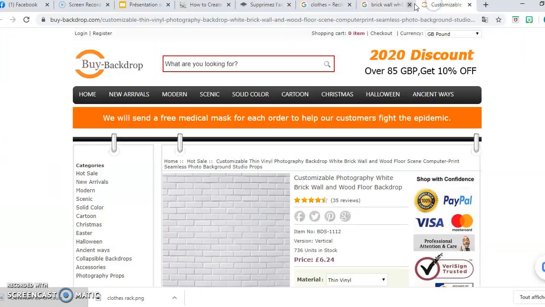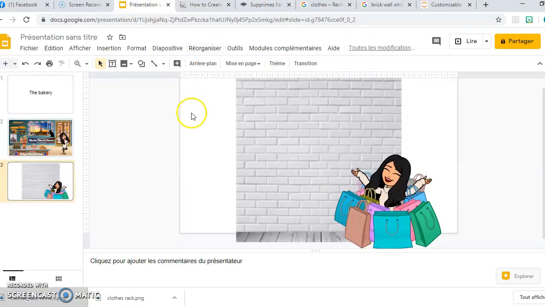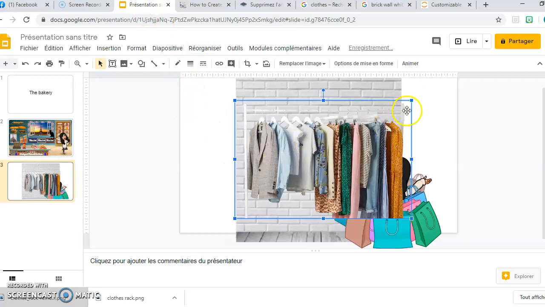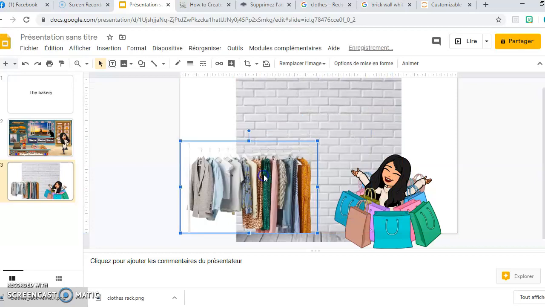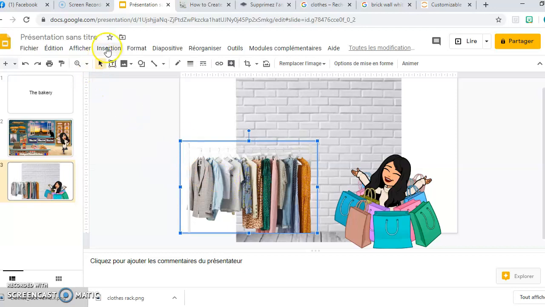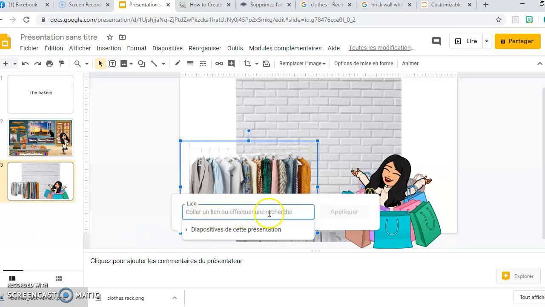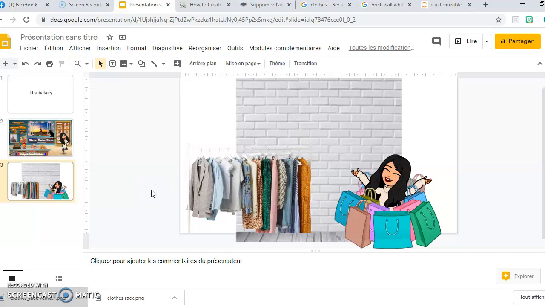All right, I don't think the image wants to open. What we're gonna do is that I'm going to copy paste from here. Be quicker. All right, here it is, the clothes rack. Put it here. What I can do is insert a link to my lesson on clothes, for example, or a Quizlet on vocabulary and clothes, or a video on YouTube, a PowerPoint presentation, anything. So yeah, I thought it was really nice.